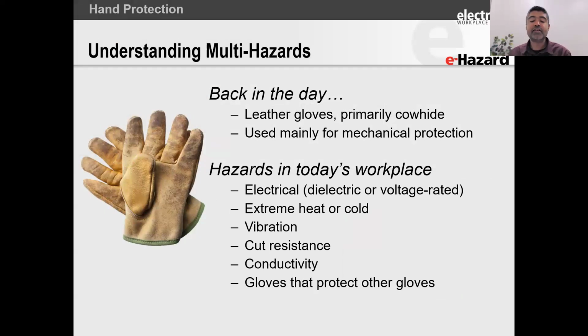All right. So, first and foremost, what was the history of this? Well, back in the day, they only used leather and it was predominantly cowhide. Think about people who were laying down sleepers on a rail yard. Think about people who were using these large hammers to knock down sleepers and rails in construction work, pounding heavy nails into bridges, welding. So that's what you used these gloves for.